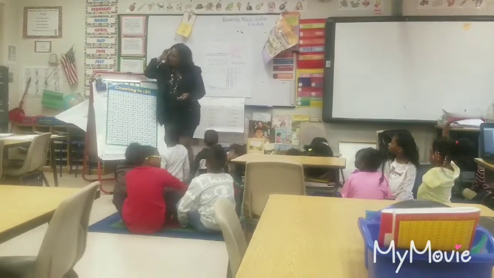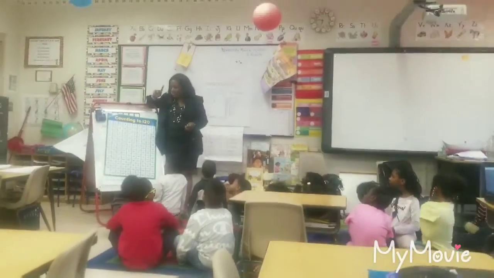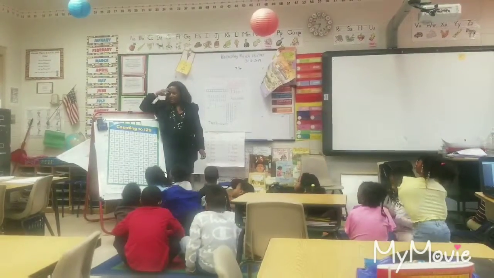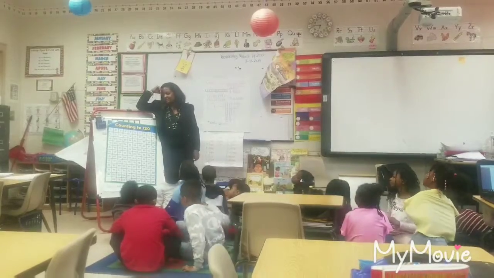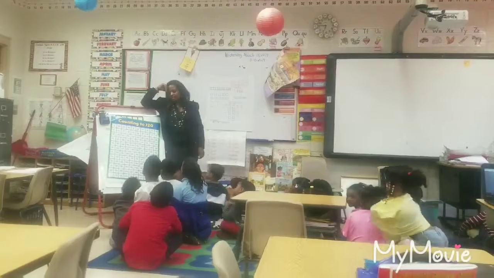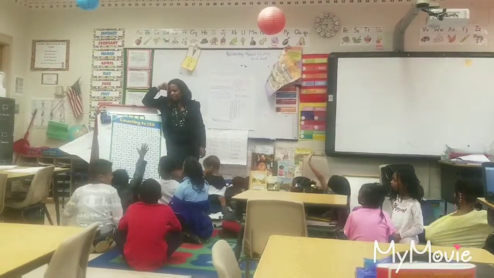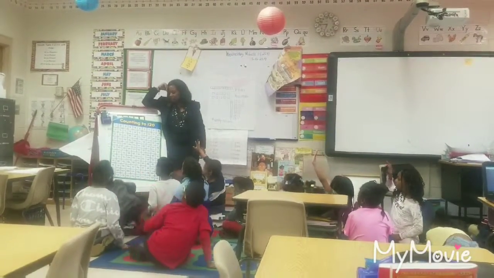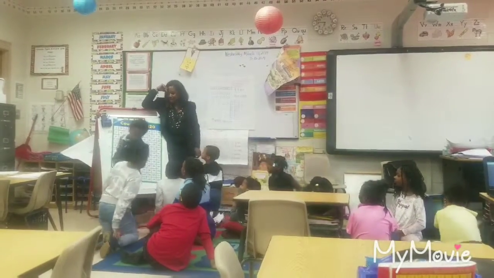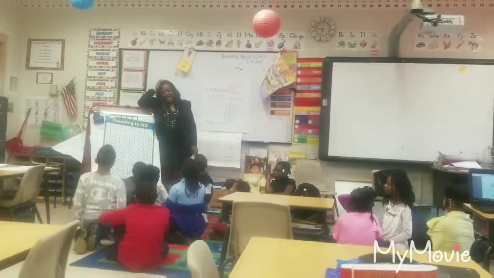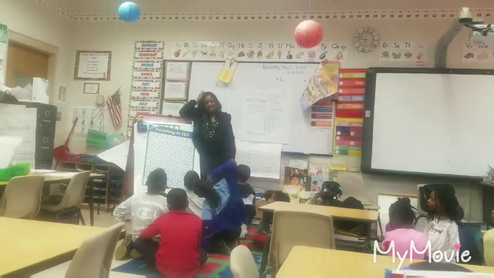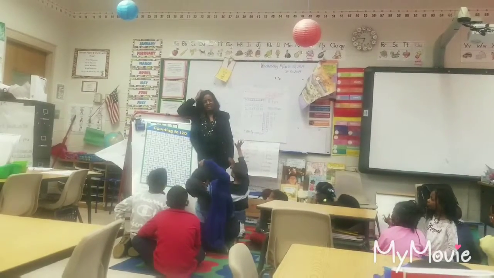So if we were only looking at, Miss Hooks gave you a number. Let's do this right quick. My number I'm thinking of is 4 10s and 7 1s. Raise your hand if you can find 4 10s and 7 1s. Chase, get up and point to it. That's right, 47. Now, Chase's number is 4 10s and 7 1s, but Miss Hooks needs to add 3 more to her 4 10s and 7 1s.